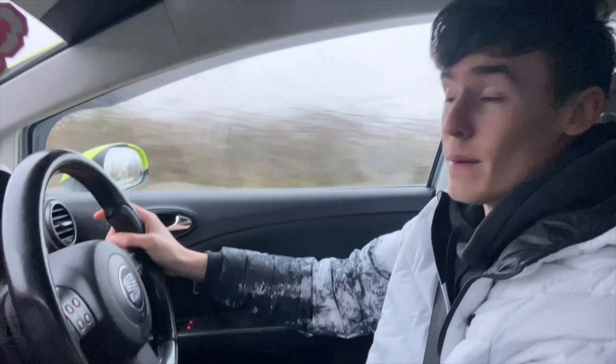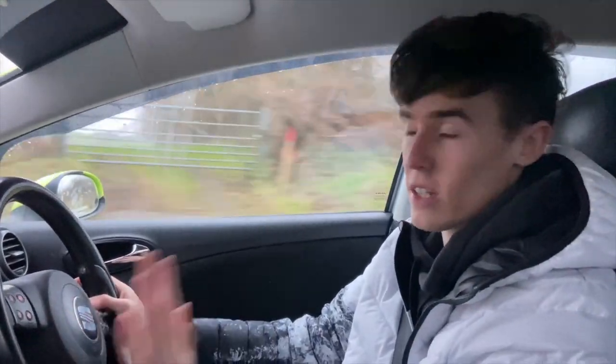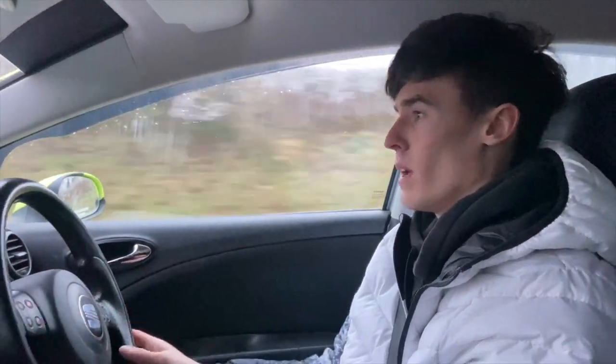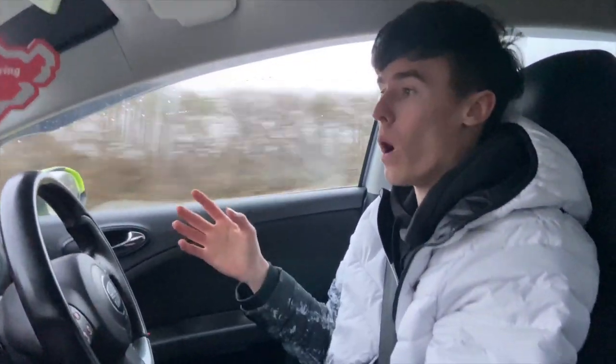And finally, what I wanted to talk about is some general figures for this car. So, I average, on a day-to-day driving to and from work basis, about 50 miles per gallon.